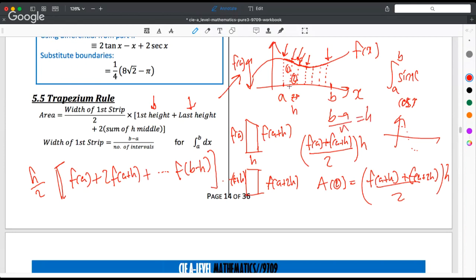One thing to note about this trick is that if we make n bigger, so the more trapezia we take, the more accurate this gets. But you've got to remember that this function isn't exactly a straight line in between these points, so there will be a slight error. There are actually better methods of doing this, but the trapezium rule, at this level, is a really good one.